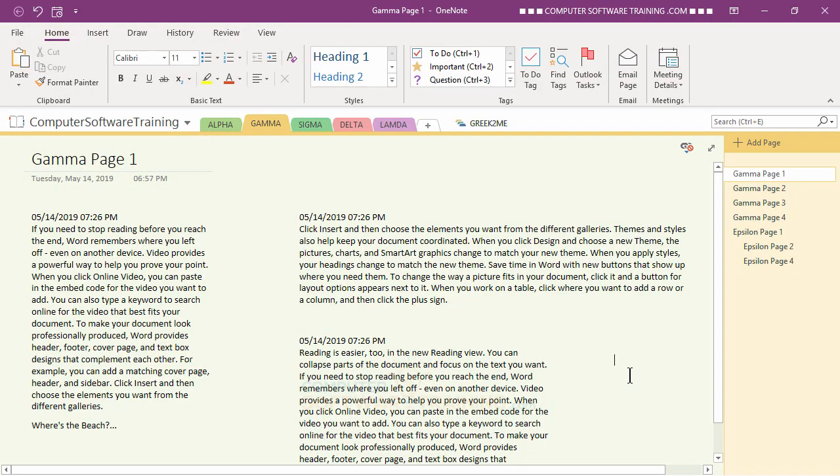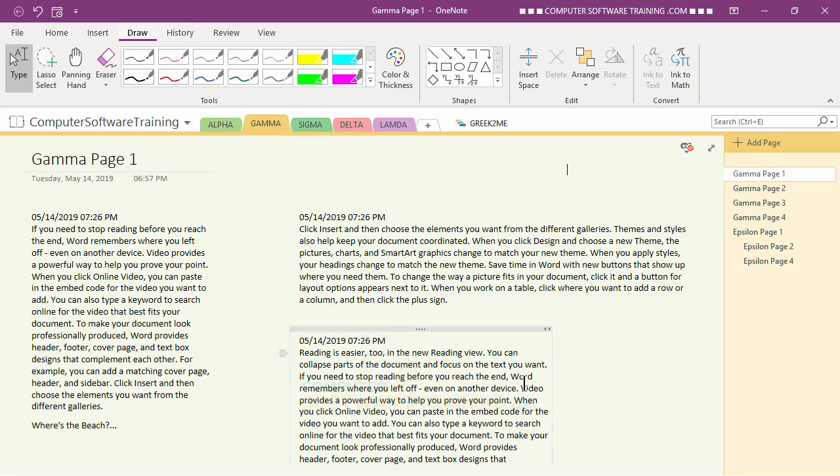All right, now another area I want to work with here has to do with drawings in general and different shapes that you can put into your pages. Most of that is over here in the Draw tab. The first thing I want to look at is freehand writing and drawing. In that tab, you've got all these different tools to work with. Here are some presets, and here's where you can go to pick specifics.